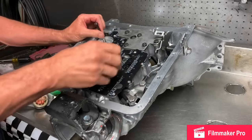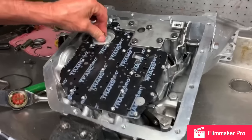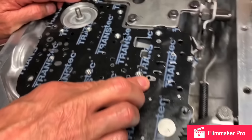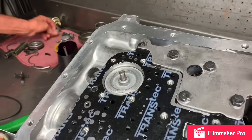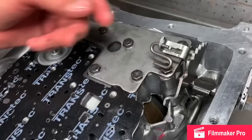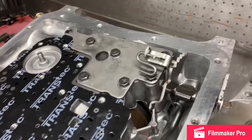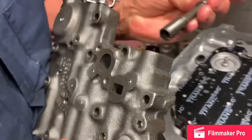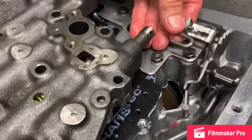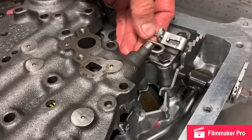Take your alignment bolts out. And this is what it should look like, just like that. Got your two balls in here. Leave your two balls out here. Now you've got this little S-shaped clip right here that's going to move your manual valve. So you stick your manual valve in the valve body with a hole like that and come over here and stick that in right there. And you can get it just like that.